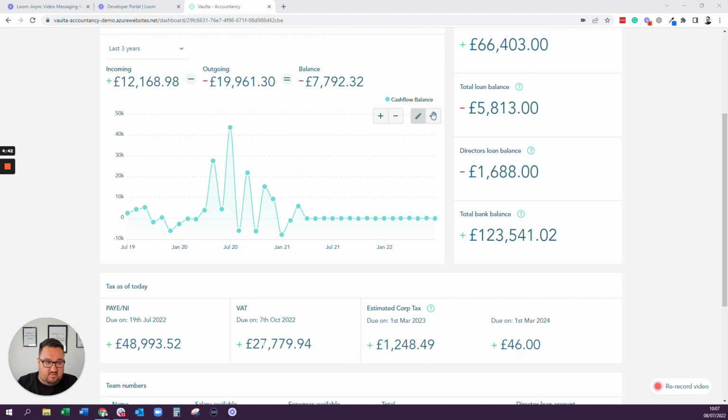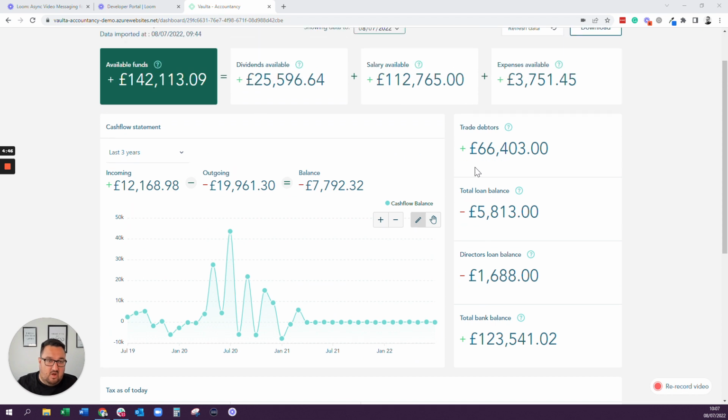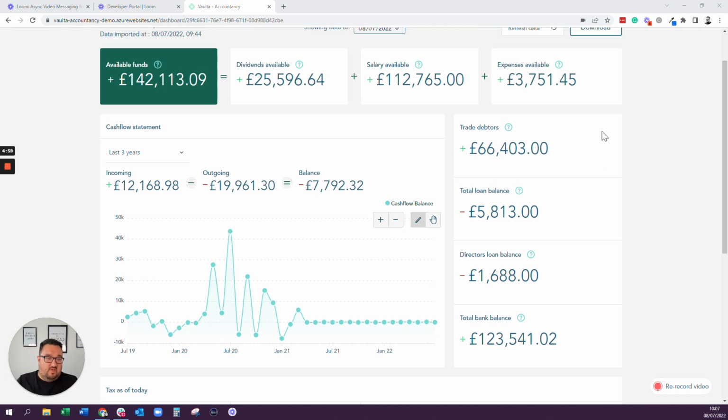They've got a lot of tax that's due. What's their bank balance? Do they have enough left? Or are they paying out dividends when they really are taking it from the trade debtors figure? So they're starting to eat into their tax balance that's in a savings account, hopefully. So that conversation there, facilitating around cash flow, is vital.